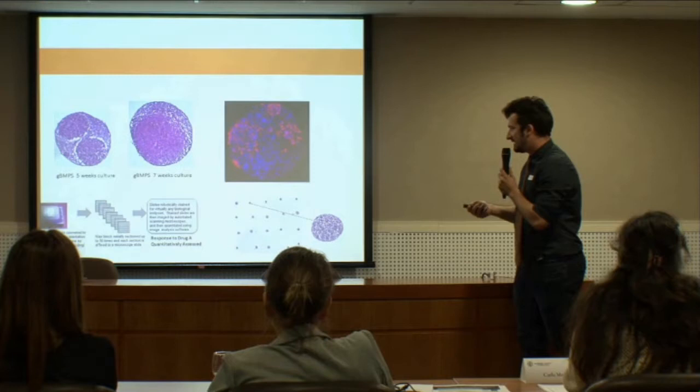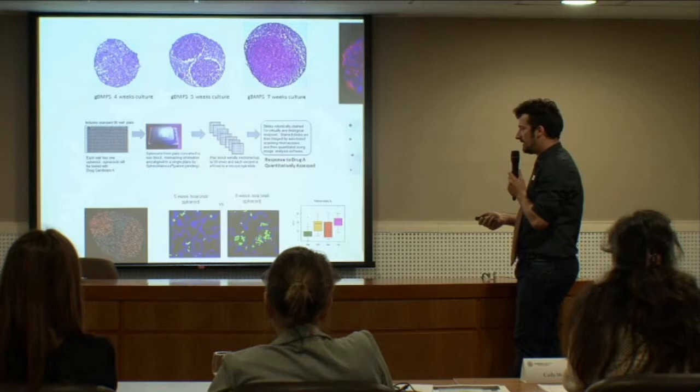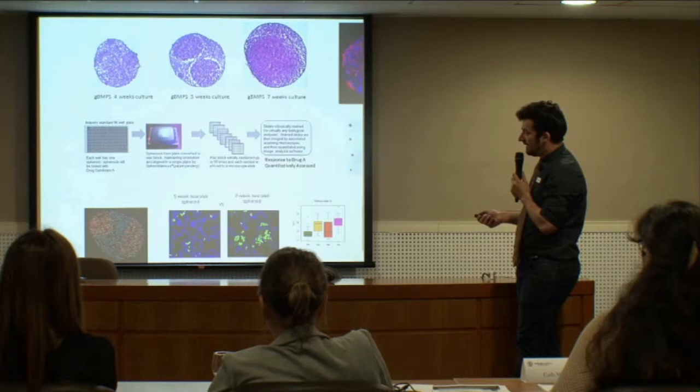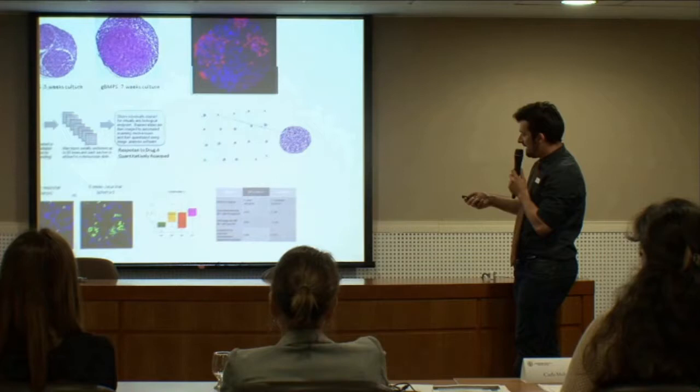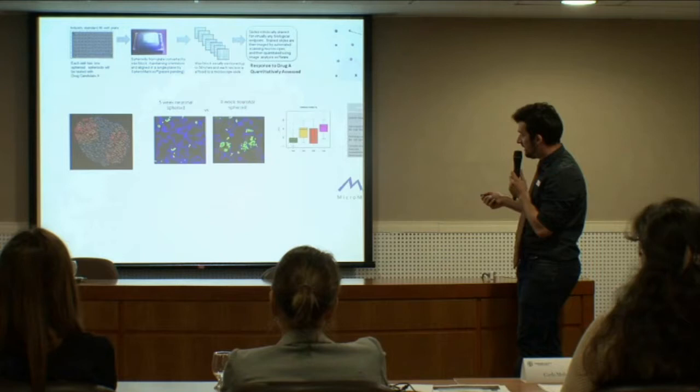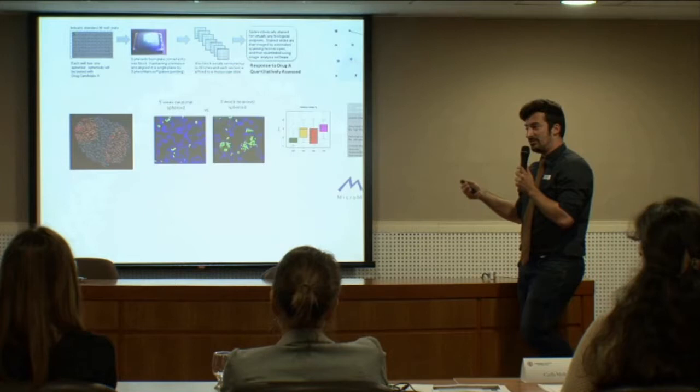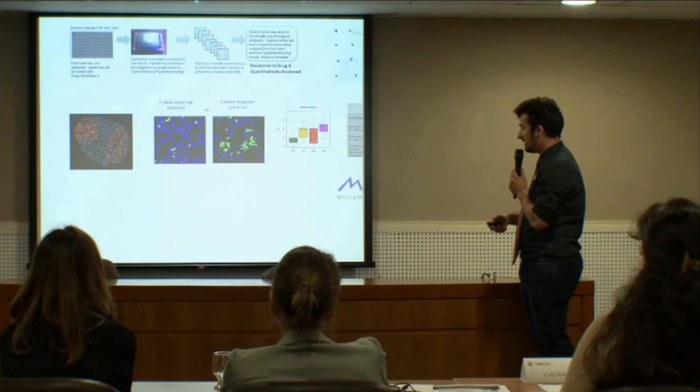What we are doing right now, together with a company called Micromatrix, is we introduce one aggregate in each well. We do cryosection, and then you have all these sections. And then with software, in the end you will have something like that, right? So you can use different treatments, and by using software that identifies the fluorescent cells, you can see how the cells are growing over time. And with the treatment, we can see whether the treatment works or not, and how it reduces the tumor. This is one of the things that we are going to try. I think it's almost done, but now we are working on the treatment.